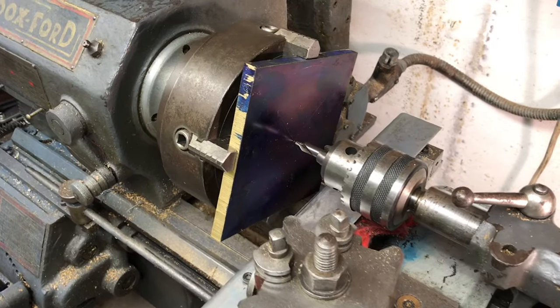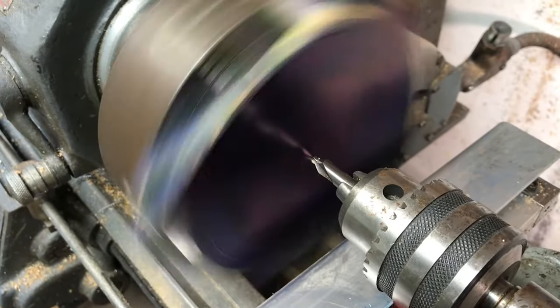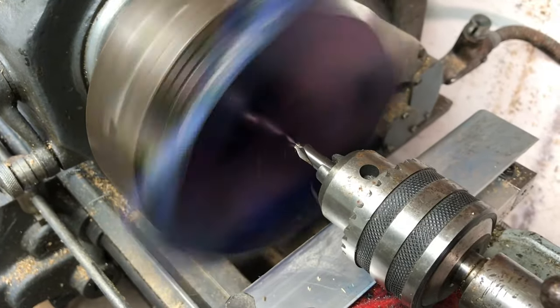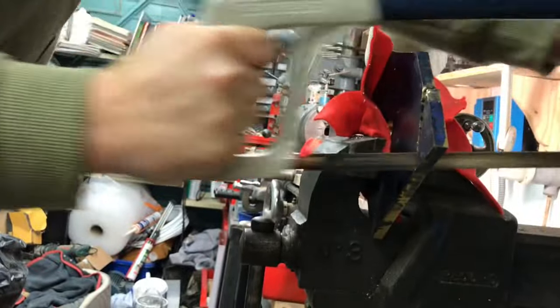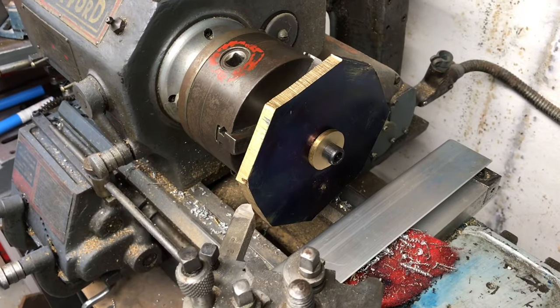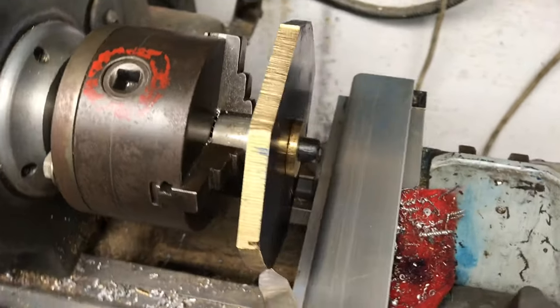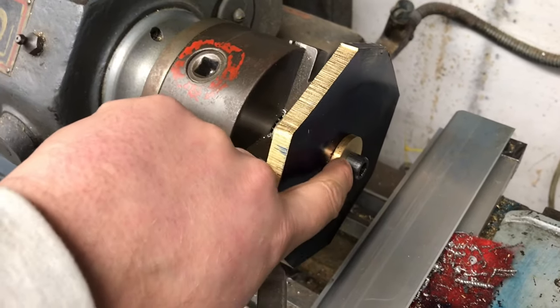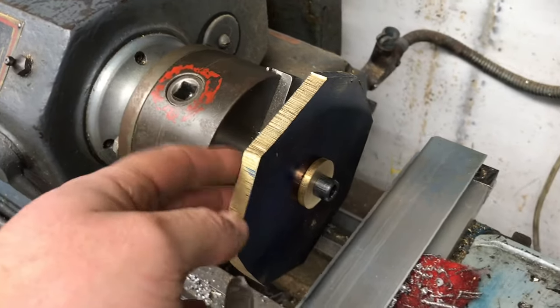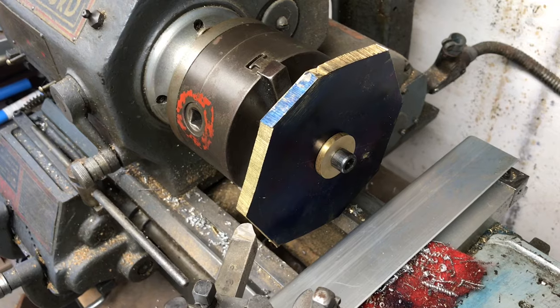We're all ready to cut a hole in this expensive piece of brass. Normally I'd take it off for the video but I've tightened it all up nicely and I've got it really nice and flush and tight, so I don't want to spoil my setup. I turned down a custom aluminium mandrel — I've turned the inside diameter perfectly to match the bored out brass blank, chopped the edges off to try and make it a little bit more round, and now it's all mounted up and I'm going to try and turn this round.